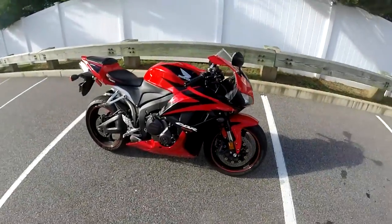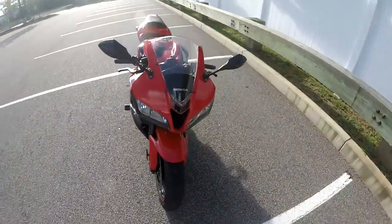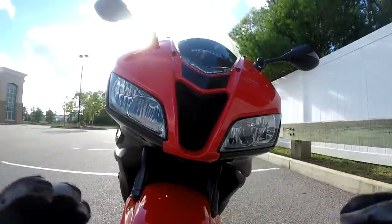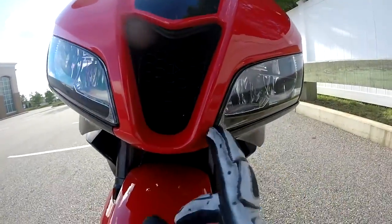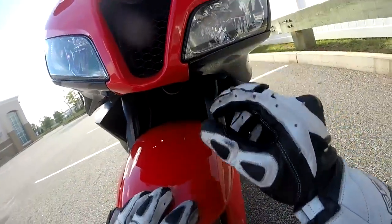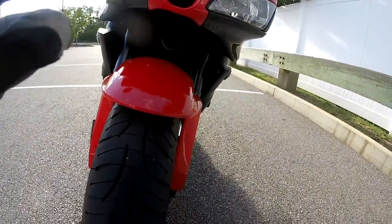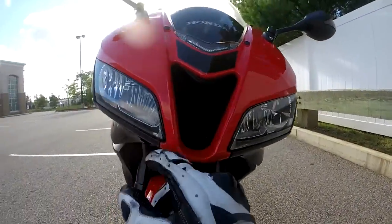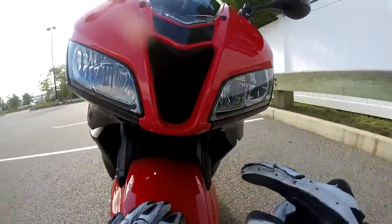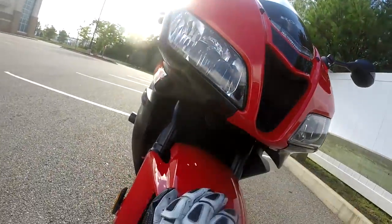Starting with fitment — the most important part that everybody's wondering about. There's really no gaps. There's one tiny gap right here, but that's more or less my fault during installation. There are no zip ties holding it, which is the main thing. Even on my OEM fairings there's a gap about that size, so I'm not concerned with it at all.